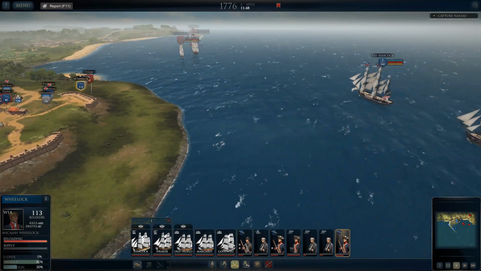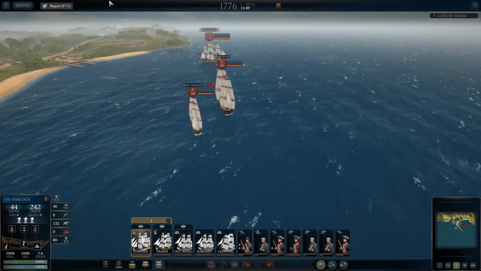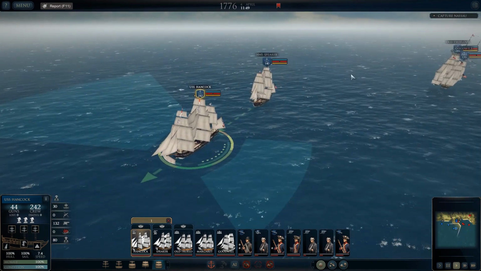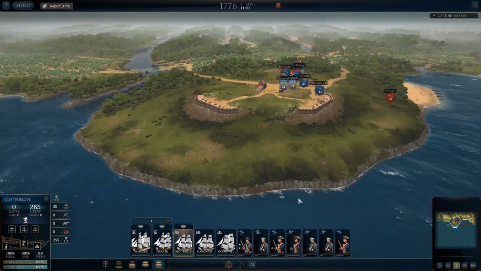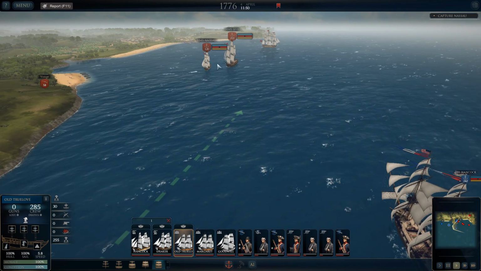Now we've just got to get him close enough. What are we dealing with? We're dealing with a small ship. The biggest one's got 200. Honestly, I could take Old True Love up there and probably capture the HMS Rye that way, or at least take one of the other ones.